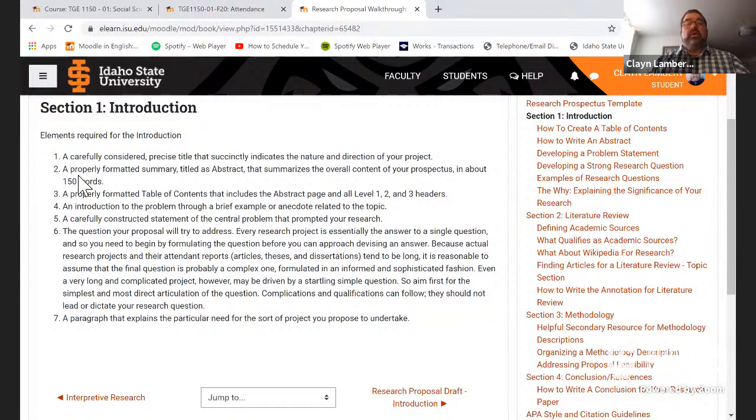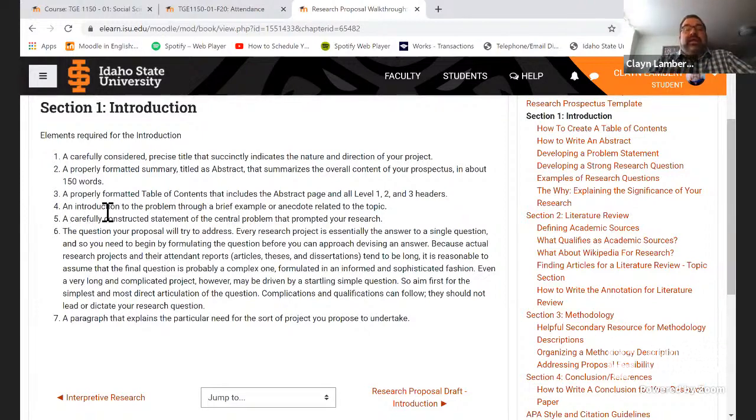Number 2, a properly formatted summary that summarizes the overall content of your prospectus in about 150 words. Number 3, a properly formatted table of contents that includes the abstract page and all level 1, 2, and 3 headers. Like I said, the template that I have on Moodle already has that formatted, as long as you don't mess around with it.